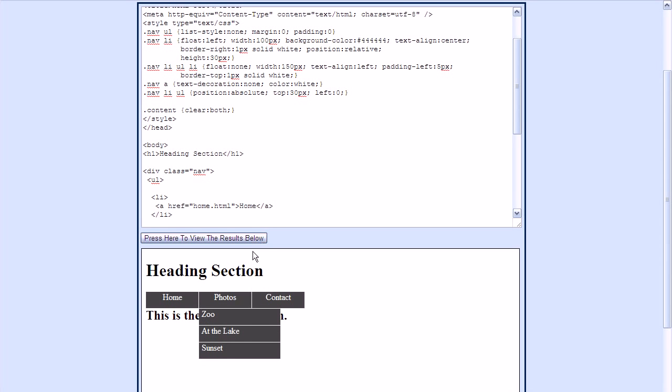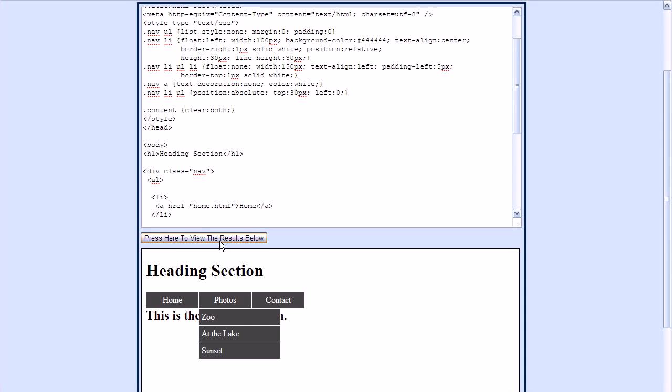And now all of my list items have the same height. And now I also want all of this text to be centered vertically within each of these list items. So I can come up here and add a line height property. And I'll also set this to 30 pixels. And now all of my text is centered vertically.